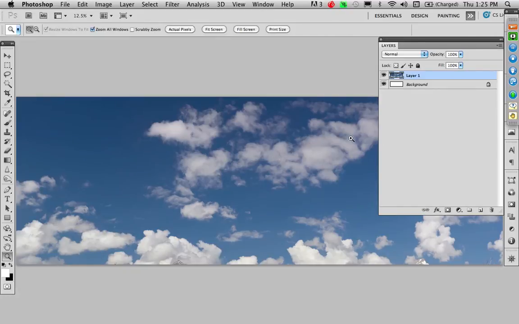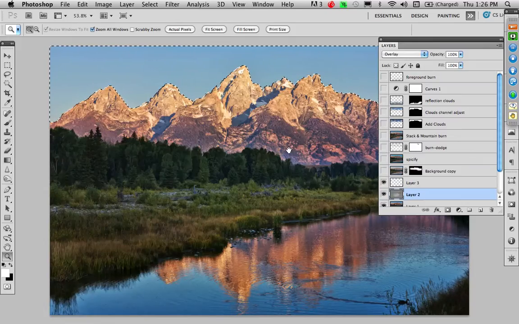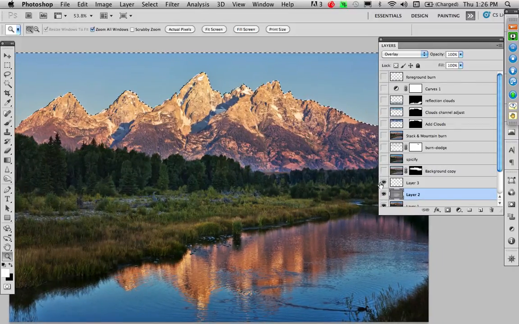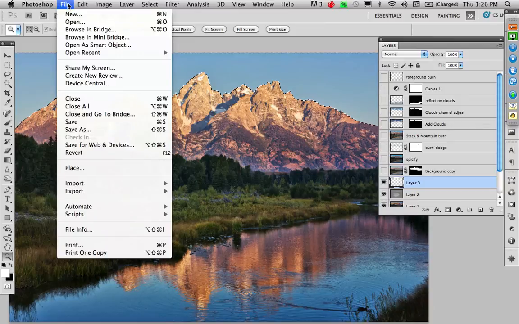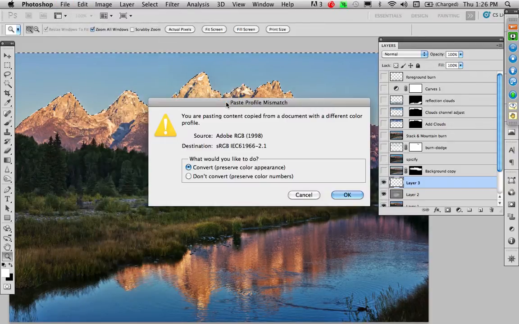So let's start with the lots, because I have another reason to want to show you this. So I'm going to hit all. I just did Command A for select all, and I'm going to copy that and just close it. Let me go back to this scene here. And since I've got my sky chosen, and I got my blank layer here, I'm going to go Edit, Paste Special, and Paste Into.